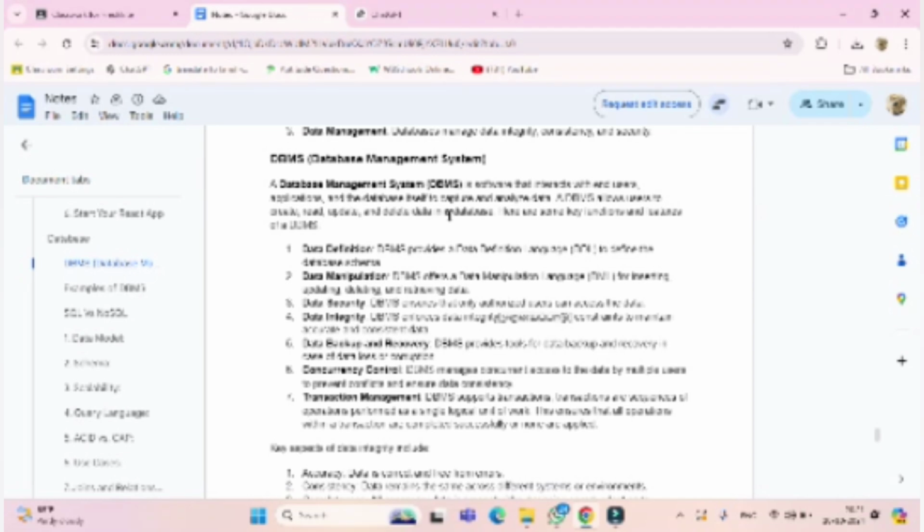Data integrity refers to the accuracy and consistency of data over its life cycle. DBMS enforces rules called integrity constraints to ensure that the data remains correct and reliable. For example, you might have a rule that a customer's email address must be unique, or that an order cannot be processed without a valid customer ID. These rules help prevent errors and maintain high quality data.